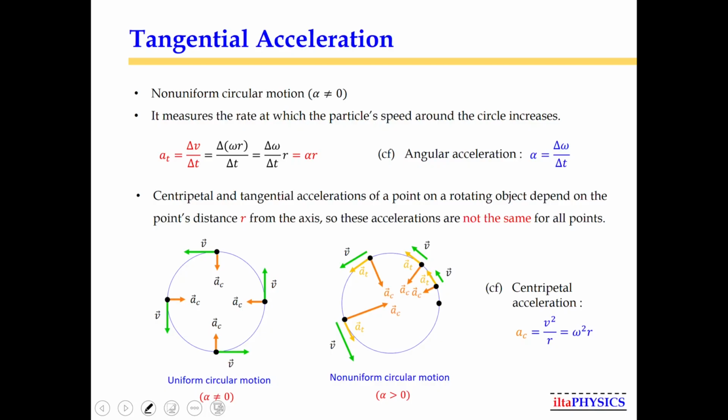Now look at the right side where the rotation is speeding up, called accelerated circular motion. Since the angular acceleration is positive, the green arrows representing tangential velocity get longer and longer. Consequently, there is a constant tangential acceleration present. Also, because the tangential velocity is increasing, the centripetal acceleration must also increase proportionally. Physically, this means that to keep an object on a circular path as it gets faster, you need a much stronger centripetal acceleration and thus more force.